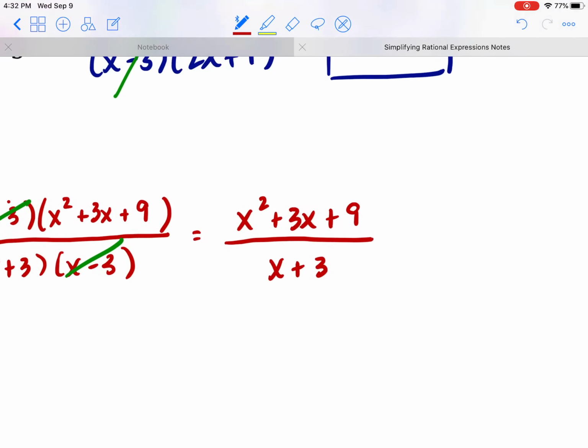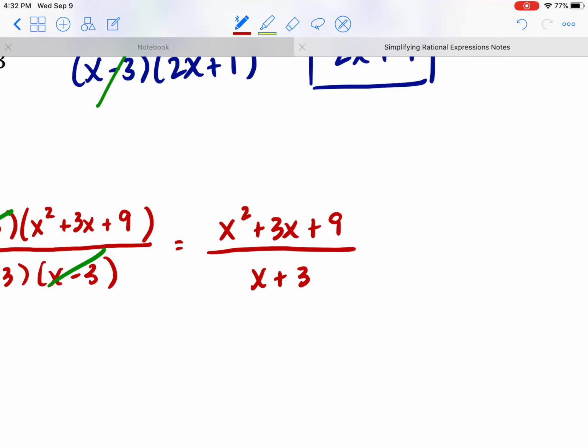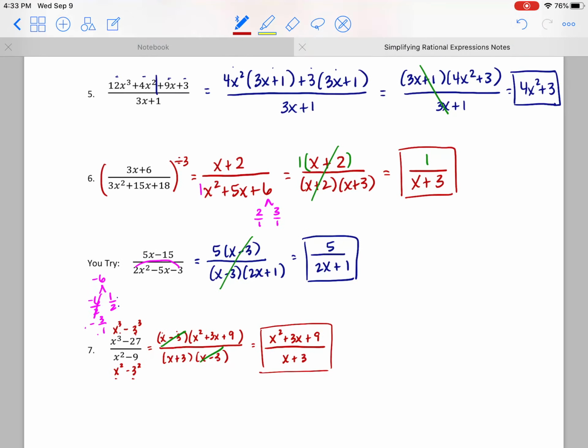And there might be some temptation to try to go further here. But we have got 5 terms. They don't all have a 3, they don't all have an x, so this cannot be reduced. And you could try to factor on the top, but there won't be any factors of 9 that make 3. And in fact, your trinomial that results from factoring a sum or difference of cubes will never be factorable. So since the top isn't factorable, the bottom isn't factorable, and we have nothing in common, that means this is our final answer. Alright, and there it is.